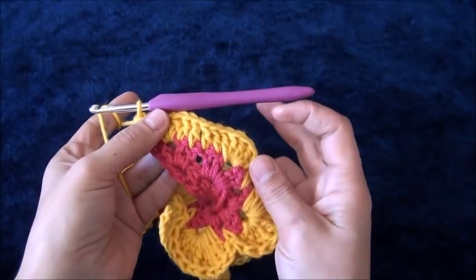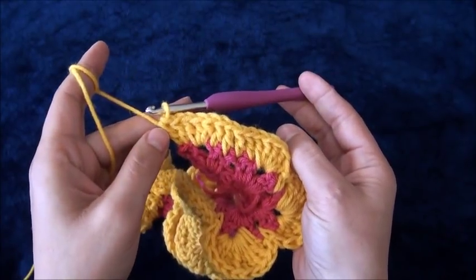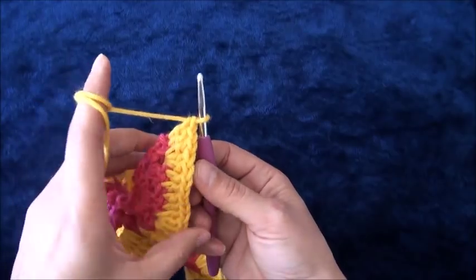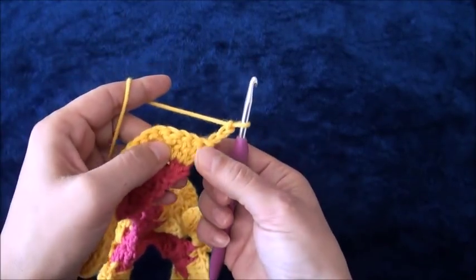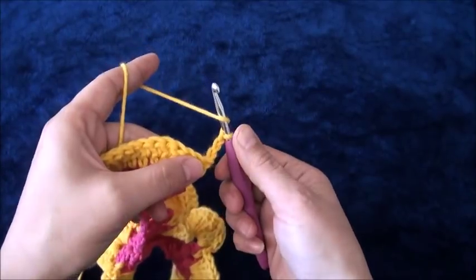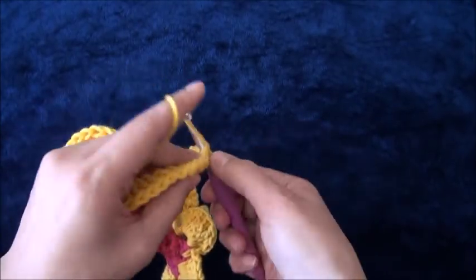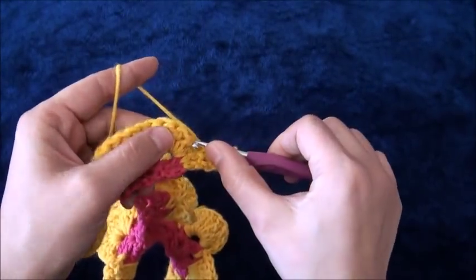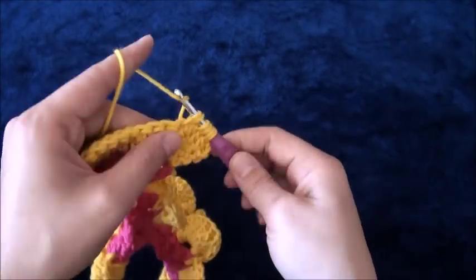Now for row 5, we'll only be working through this section right here. For row 4 and 5, we'll only be working through this section here. So for row 4, I'll turn my work around, I'll chain 3. Now through these next 4 chains, I'll make 4 double crochet cluster. So 1, 2, 3, and 4.